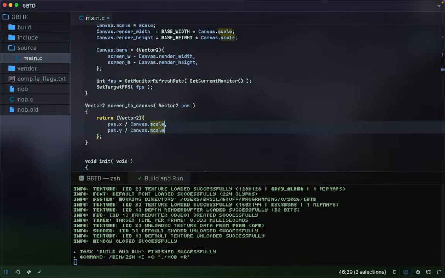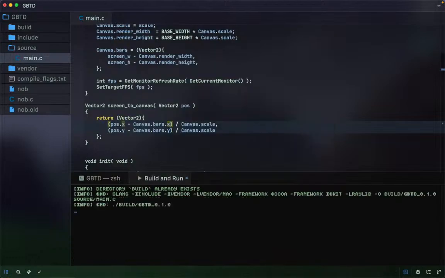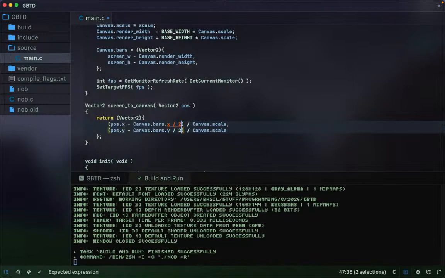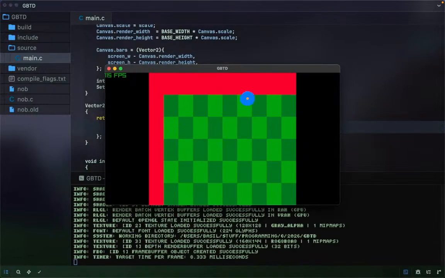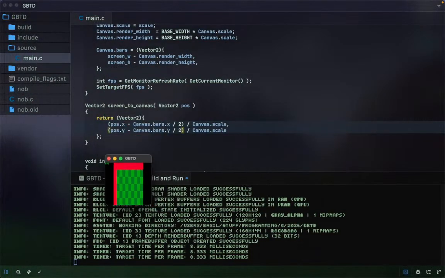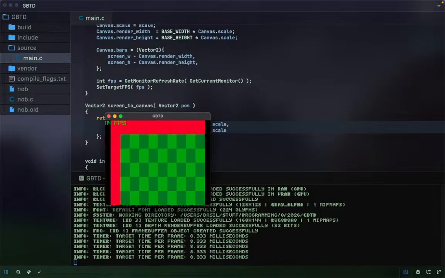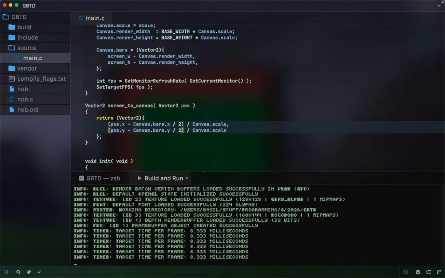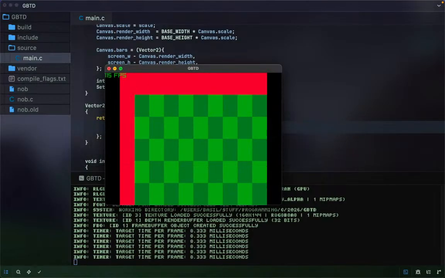Oh, does this happen before we do that? Looks like it. Okay. There we go. Pixel perfect mouse position within a canvas. Okay.